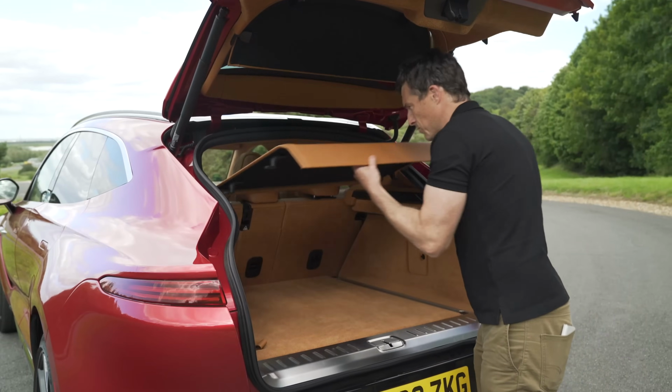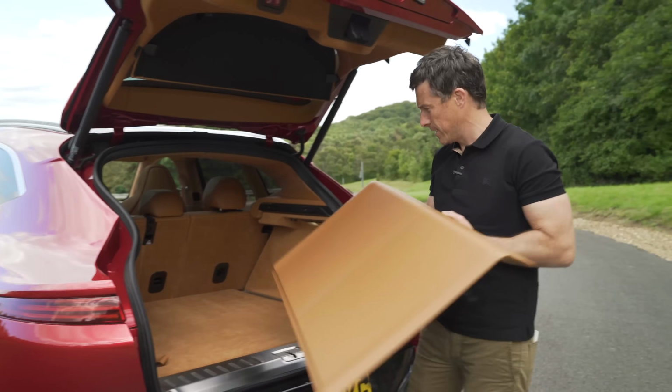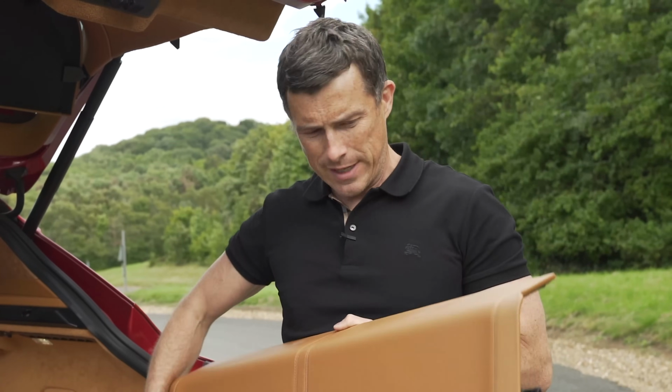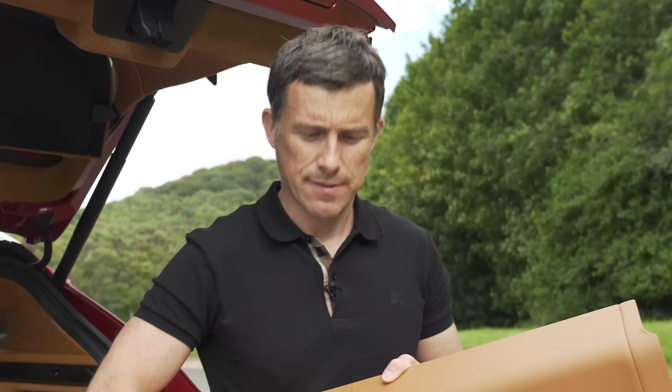There is nowhere to store the load cover underneath the false floor. Look, no room, so you have to keep it in the car, which means that this lovely leather may get scuffed. That's annoying. I think I'm going to have to take it somewhere safe in my house.